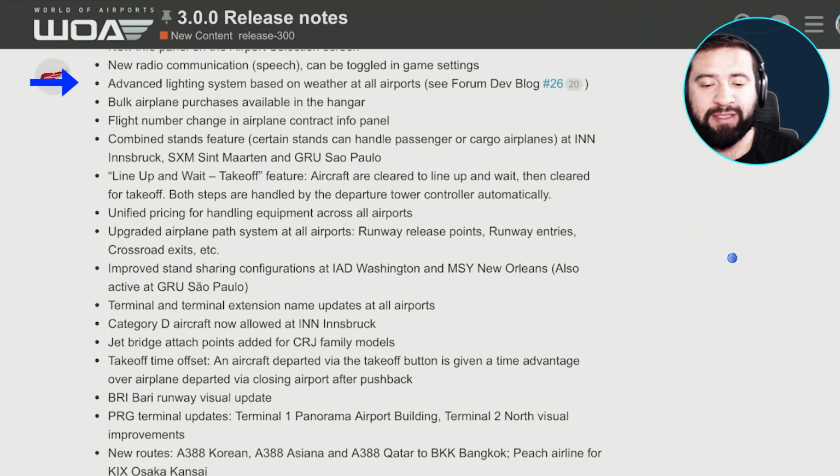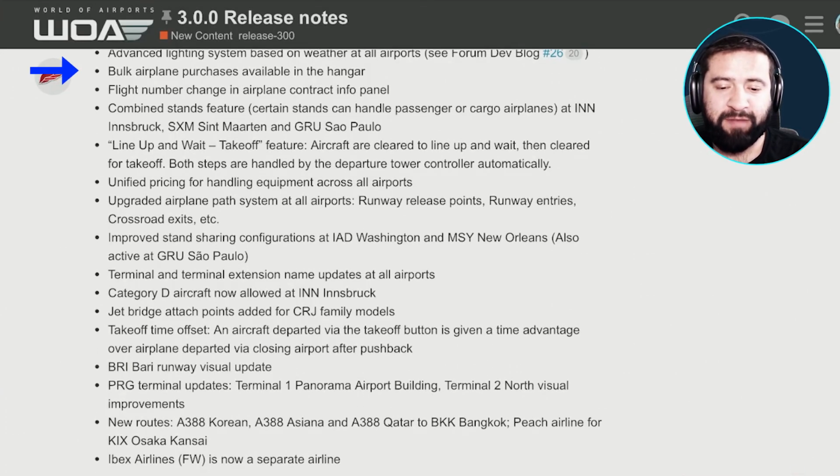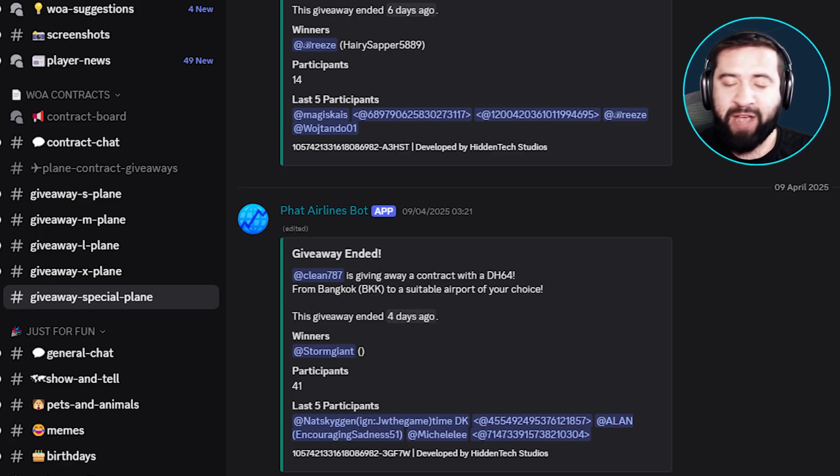Advanced lighting system based on weather on all airports. Bulk airplane purchases available in hangar. I'm pretty hyped about that. I'm glad they were able to add that. That's going to be great for giveaways, especially on the Fat Airlines Discord. We do giveaways. VIPs are able to give away planes, and bulk buying airplanes is going to really be great for a lot of players.